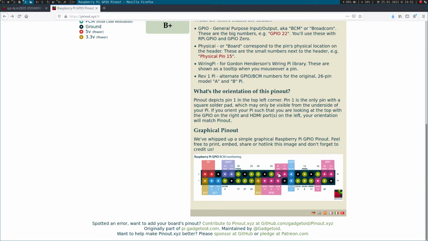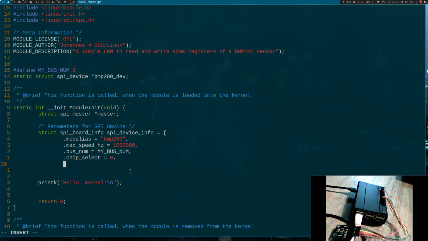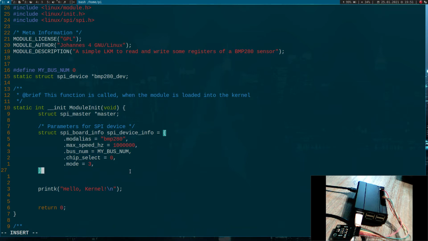I will use chip select 0, so I'm setting it here to 0. And the next one is the SPI mode. I will just set it to 3. As I already have mentioned, I don't want to go too much into the details about SPI here. Okay, and now we need to get access to our physical SPI bus.